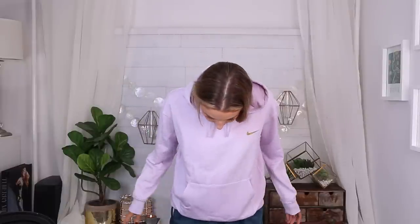Yes, it is. So the hoodie I really like, it has a little gold metallic, which I've never seen before. So that was really cool. And I really like the color and it's very comfortable. Period, the end. And then the pants, I was trying to be a little different and not buy gray sweatpants again. I already have three. Felt like I needed to branch out.